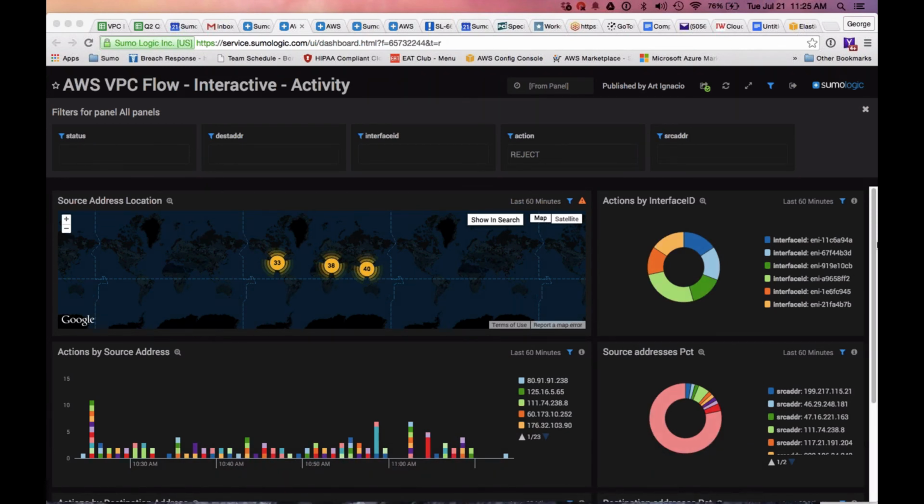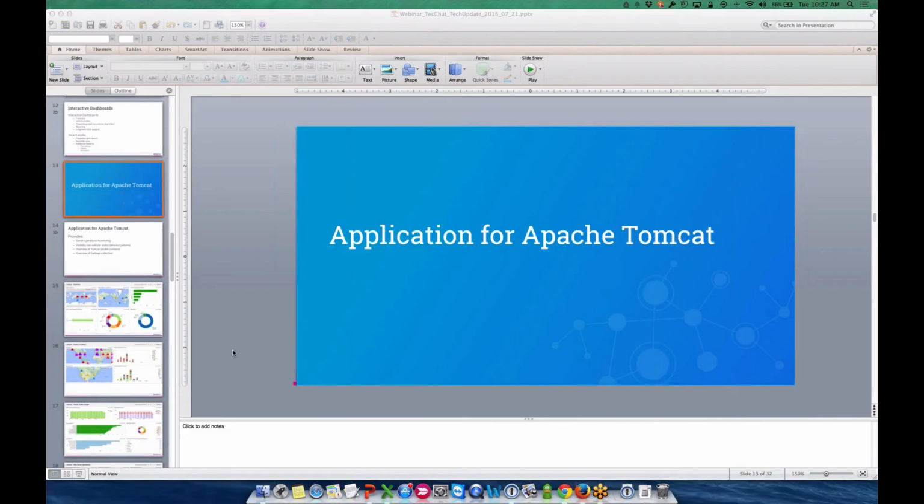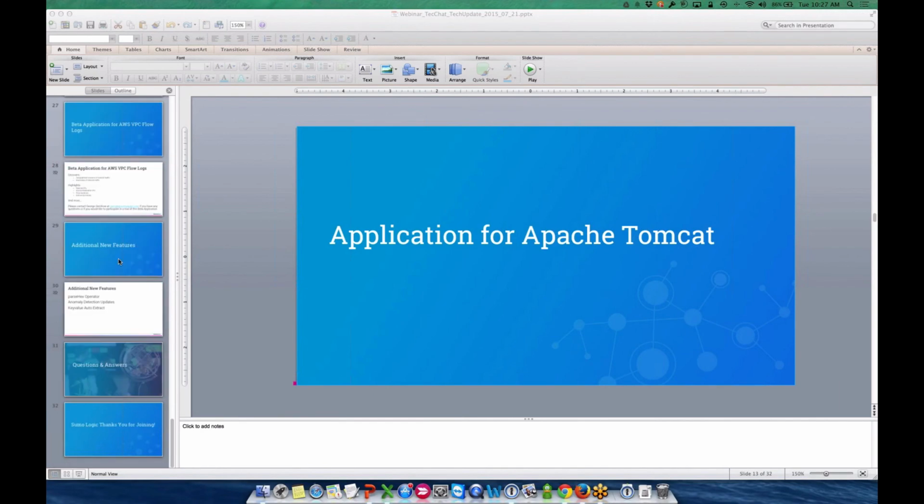So where are we at with all this today, and then what does it mean in the bigger picture? So right now, this is in beta, and we're launching to 3 to 5 customers over the course of the next week and a half. Right now, the way that we're collecting the data is we're doing it through a script through the CloudWatch API for the data. So we're going to switch over to a Kinesis collector when we go GA, which is really good for all of our AWS customers.